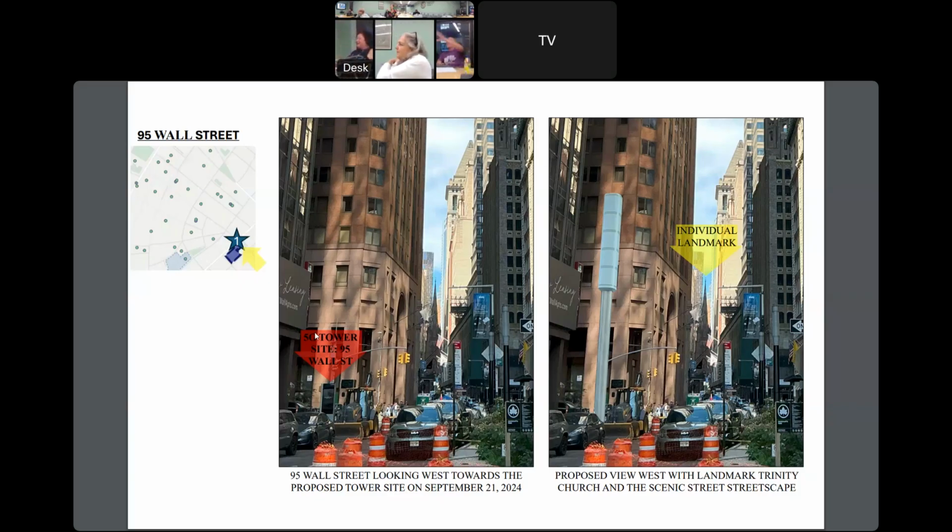I'm down with change. My idea was to very briefly go through this during our thing. I didn't do more than one view per site, but there's another view where, if you're looking down Wall Street toward the East River, scenic views that aren't technically on a map as historic are special, then you could probably say it ruins the view of the river from the west looking east on Wall Street, so that's the way we need to approach it. For environmental, that's a little park area there? Can you take that park angle? I'm saying from the environmental perspective, it ruins.